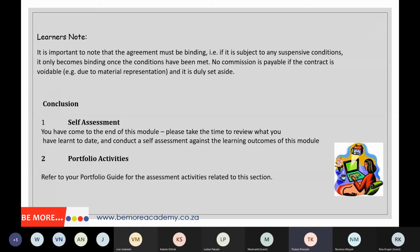Sorry, I'm on LMS as we speak, and it should be under real estate practice. I see more modules are uploaded there: modules 4, 5, 6, and 1. I don't see module 2. I've done module 2, and I've done all the activities, so something went wrong. I'm not seeing modules 2 and 3 in the learning units, but the activities are there. Okay, just after the class I will check it immediately. Thank you. Thanks, Delon.